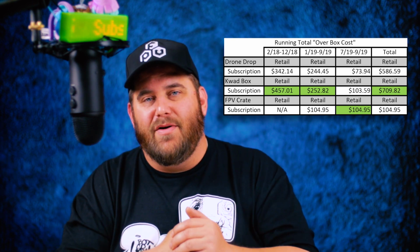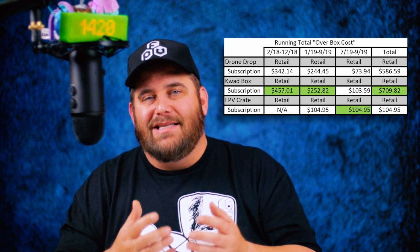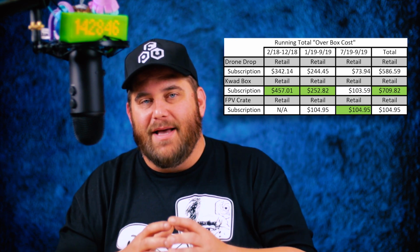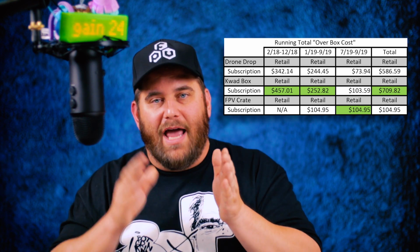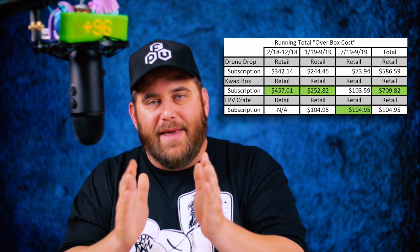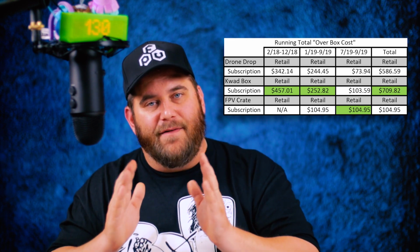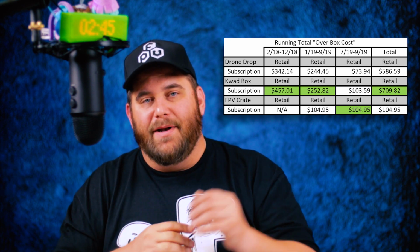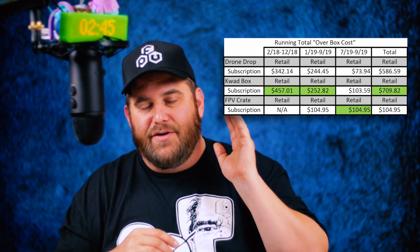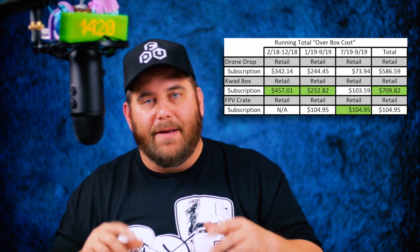However, there's one little caveat, and that is that FPV Crate came out in the middle of the year in July. So I figured just so that we can see where FPV Crate is fitting into the mix, I made that third column, which just includes from July to present day, snipping out just those months so we can see a level playing field across all three. The last column is the totals, what happened in 2018 and what happened in 2019 up to present, all totaled together and how things are going.